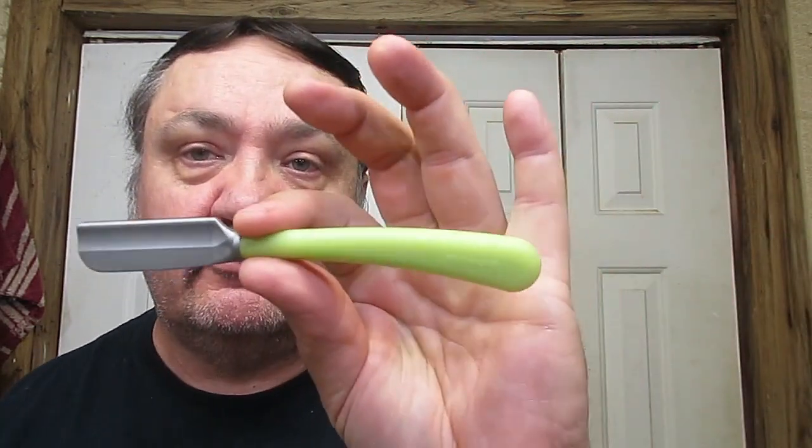Okay, what was I saying? This is a stainless steel razor. According to the manufacturer, and I believe it, this is a stainless steel razor with a caveat.